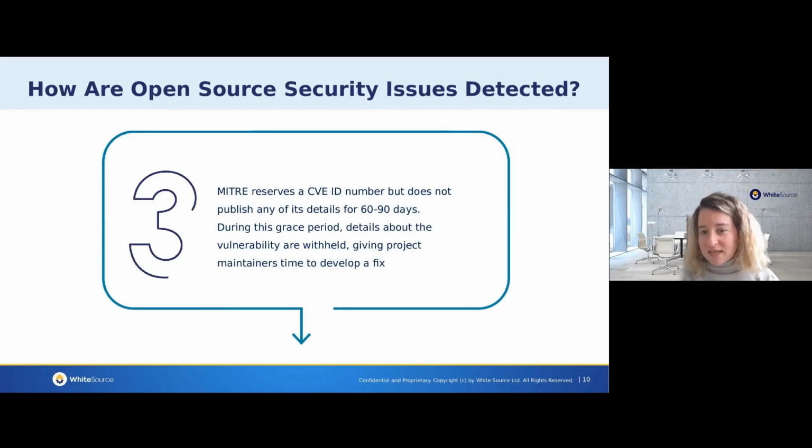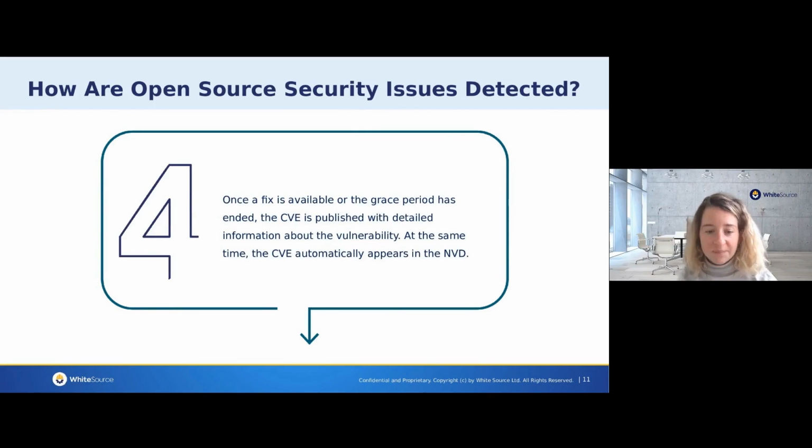So this is basically a very sophisticated process where, at the end of it, after those 90 days, when the vulnerability is released, it should be released with its fix. Once the vulnerability is published and hackers can actually exploit it, because it's out there, there's already something that you can do, which is to update to the non-vulnerable version. And this is why keeping your open source versions up to date is so important and so critical.